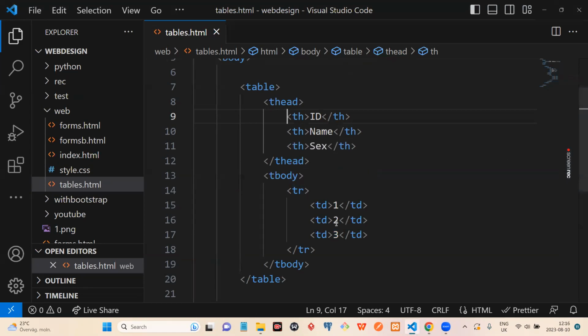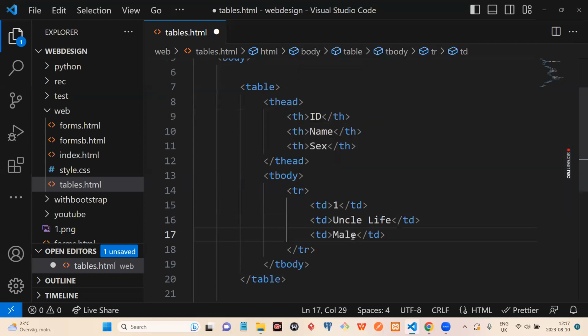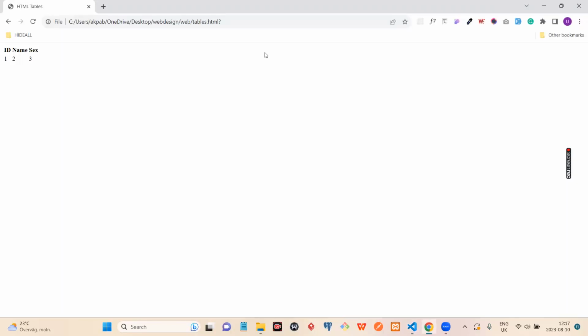And for the next row, we actually need a name like Uncle Life here. And then we need sex like male here. So that way it will show. So we have ID 1, name Uncle Life, sex male.